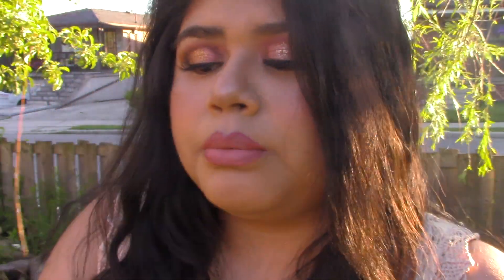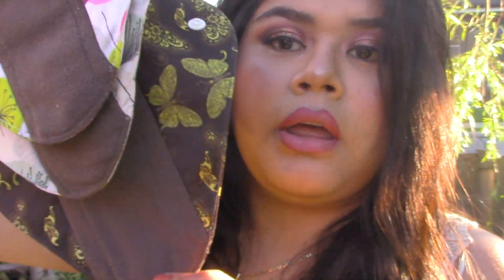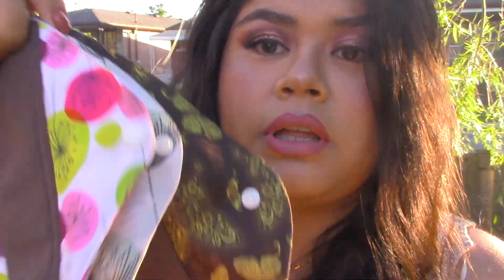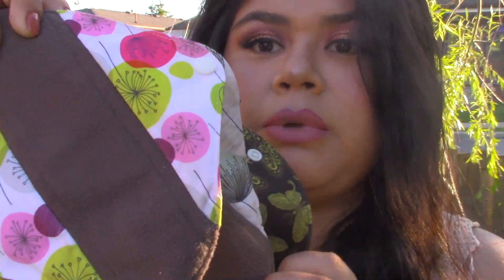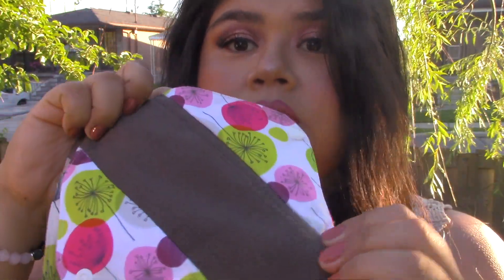Not only are they so cute — so I have a 10 pack of these. They come in different colors and patterns, and then I also have another 10 pack. It's three different sizes: four of these big ones, three of these medium sized ones which are like the same size as my other ones, and then these ones are really small.